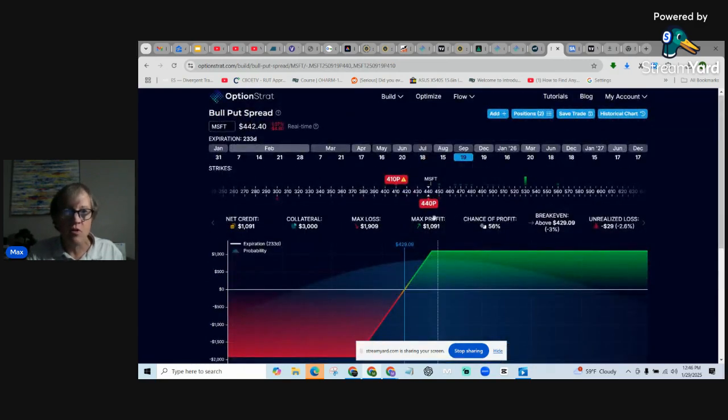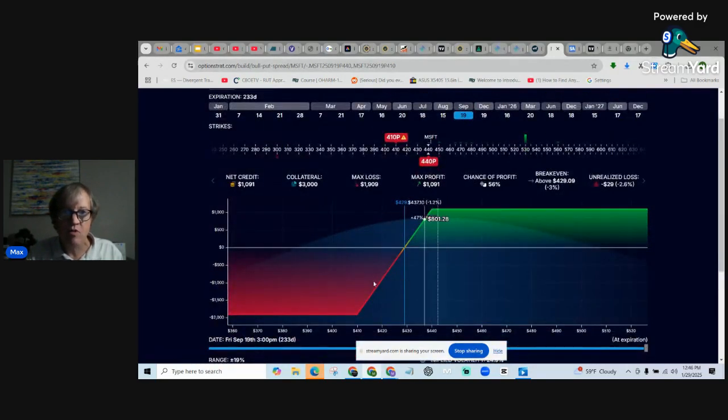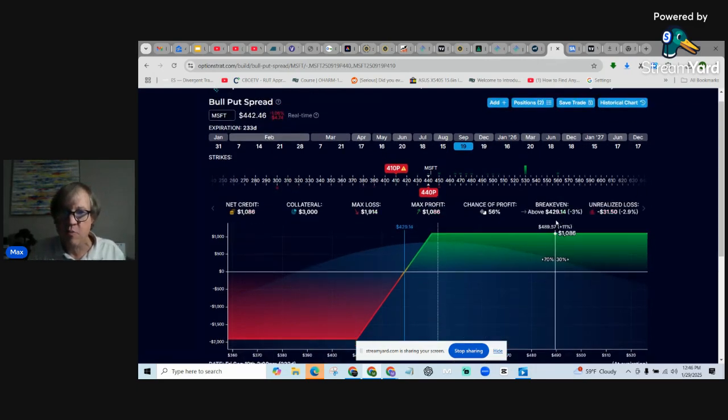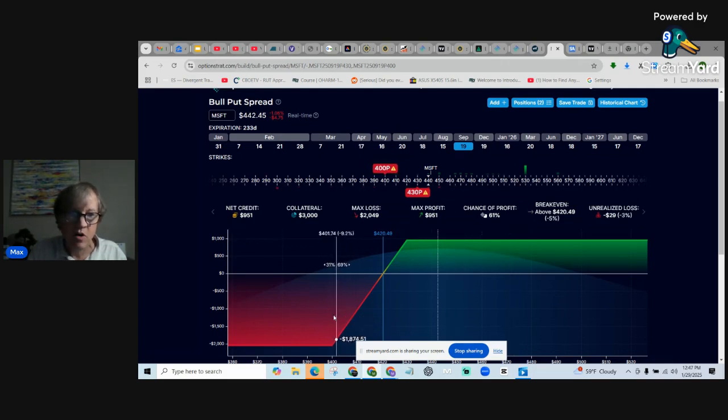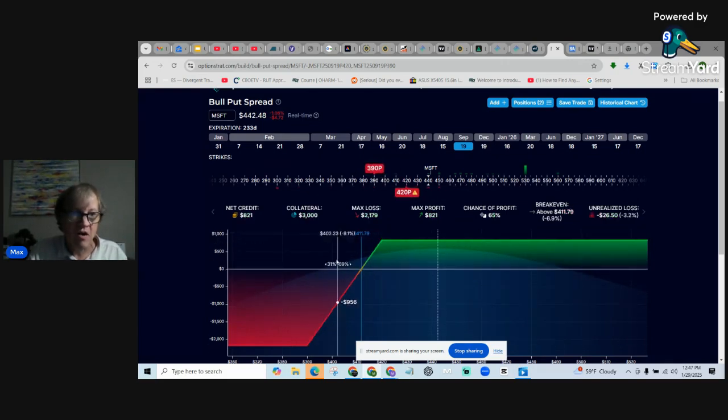Then I'll look for an arrangement here. I like to get about 1/3 of the risk as credit. So this one, I get a credit of $1,000 for $3,000 of risk. The second thing I look for is the break even to be as far down as possible. That means the stock could move against me. Microsoft could drop, and it could still be a break even trade. So I'm going to slide this down one more. Okay, look, now I got a 5% break even, and I got about a 33% credit. And so that looks good. So we're going to go with that.